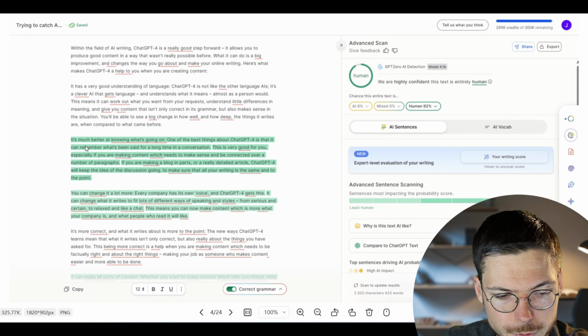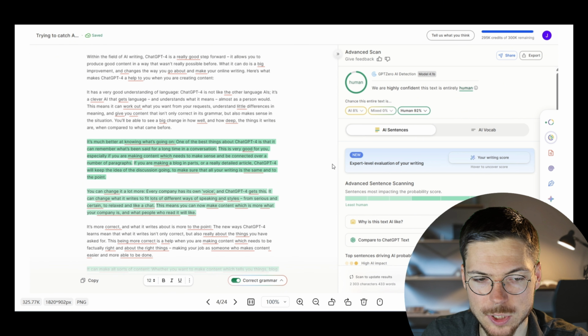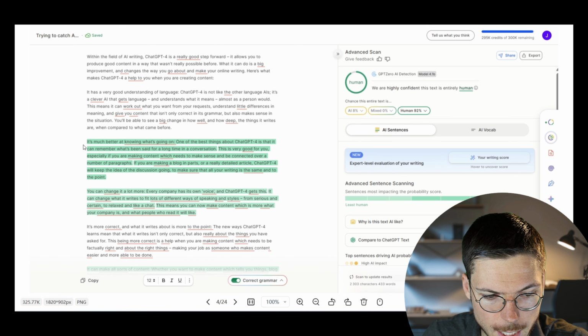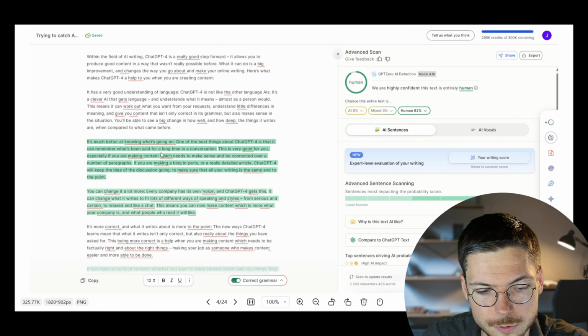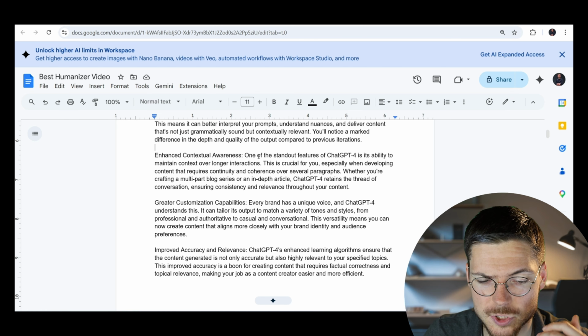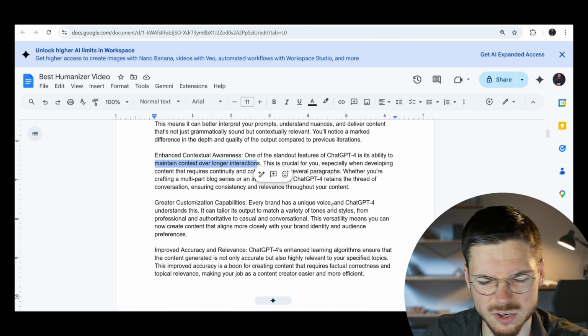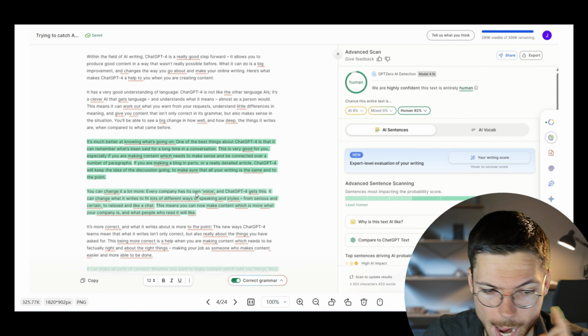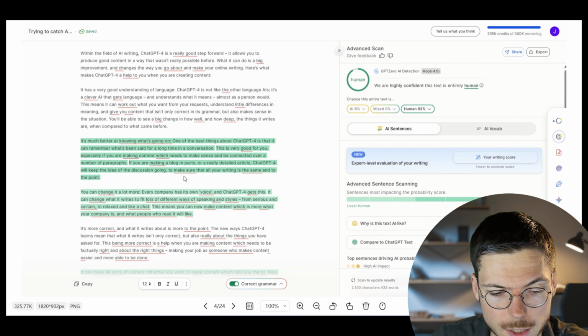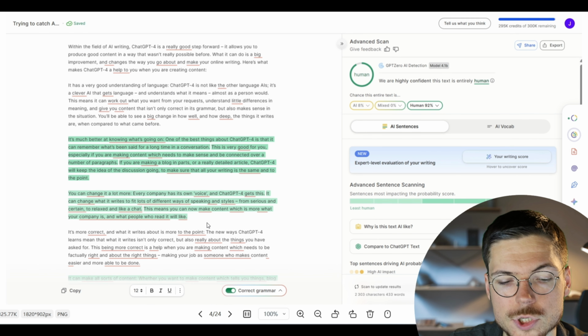And as you can see, it's a rephrasing that doesn't add too much noise. So the original text was just about GPT-4 and its capabilities. As you can see, it's very casual, very natural: "One of the best things about GPT-4 is that it can remember what's being said for a long time in a conversation," whereas the first text was a lot of abstract nouns: "One of the standout features of GPT-4 is its ability to maintain context over longer interactions." So very abstract and sophisticated, and the humanized version is a natural way of saying this, that maybe also makes it too simple sometimes, but that works and you don't have to change that much of the text.